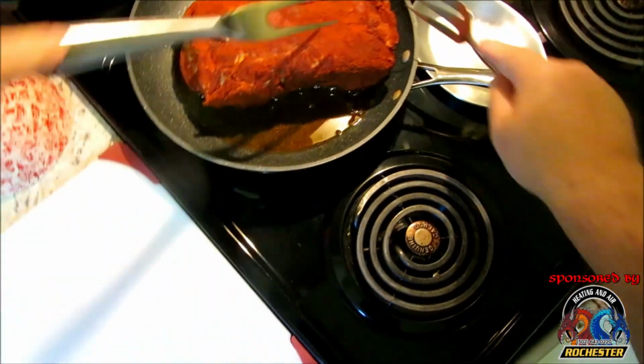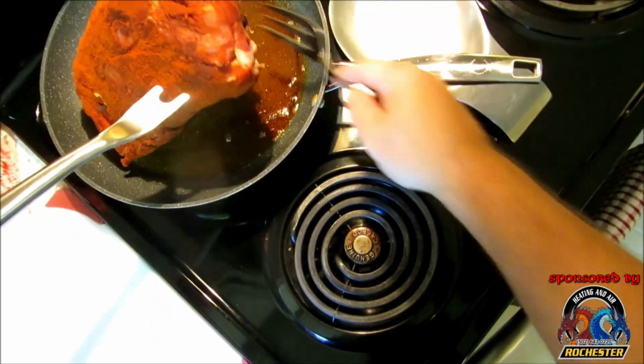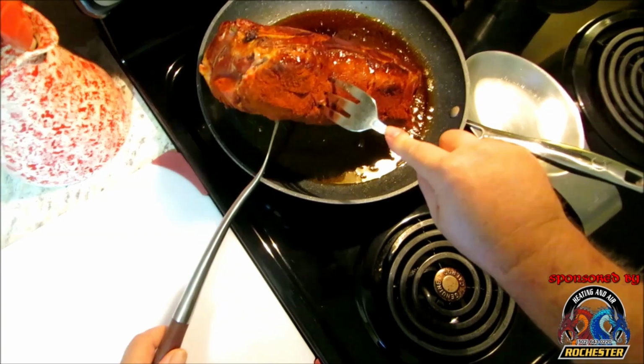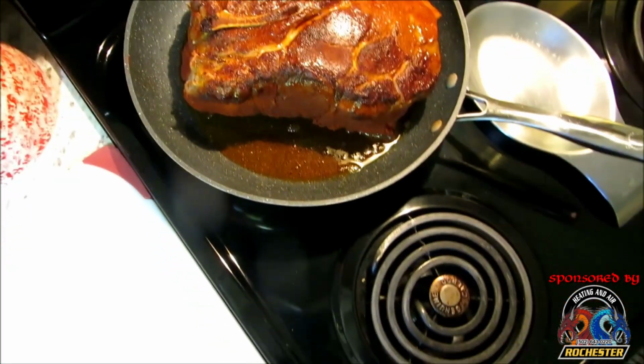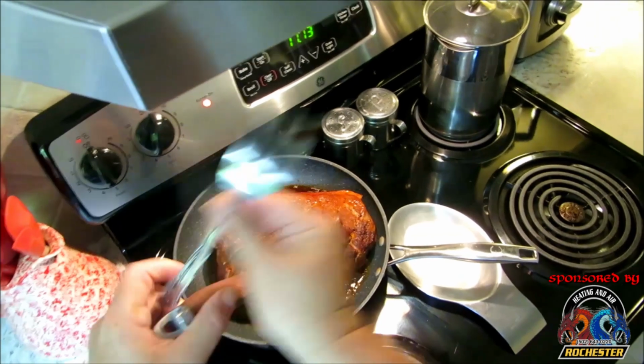Alright guys, let's go ahead and flip this bad boy. Yeah, that's the color I'm looking for right there, guys. Take a peek at that. Ain't that something? Alright guys, let's let this side brown. Let's go ahead and take a peek and see what we're looking like here.